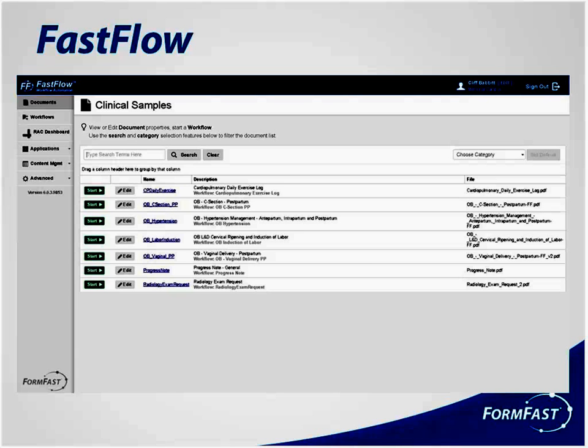The documentation can then flow automatically where it needs to go. And it can be processed through FastFlow or directly input into your document imaging system in your EMR. Some of our customers have deployed this just for opening up the form, filling out some key information, and submitting it into the electronic medical record.